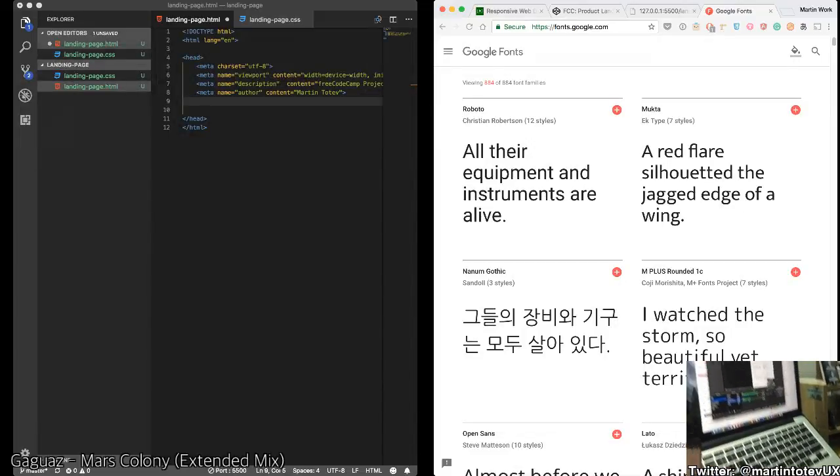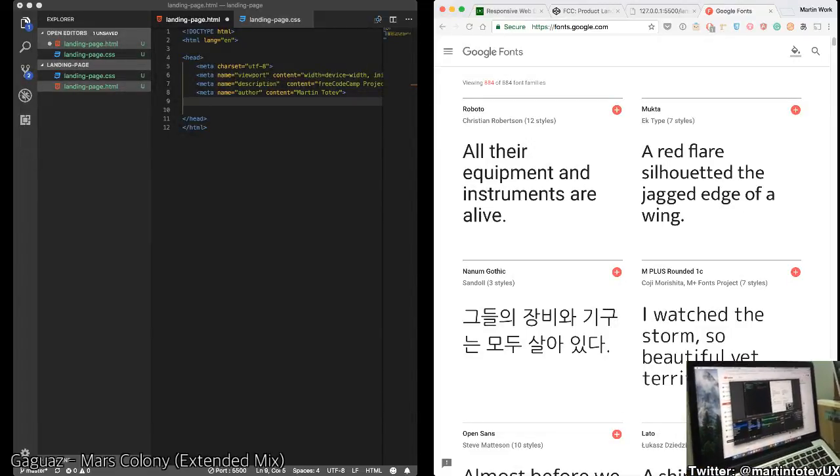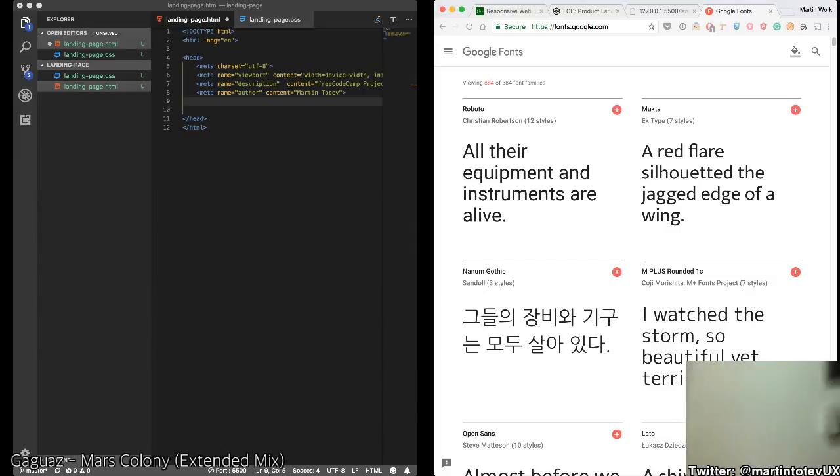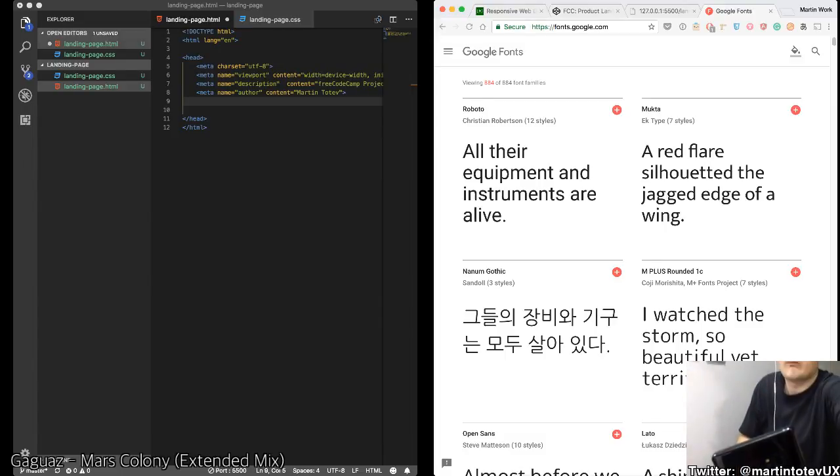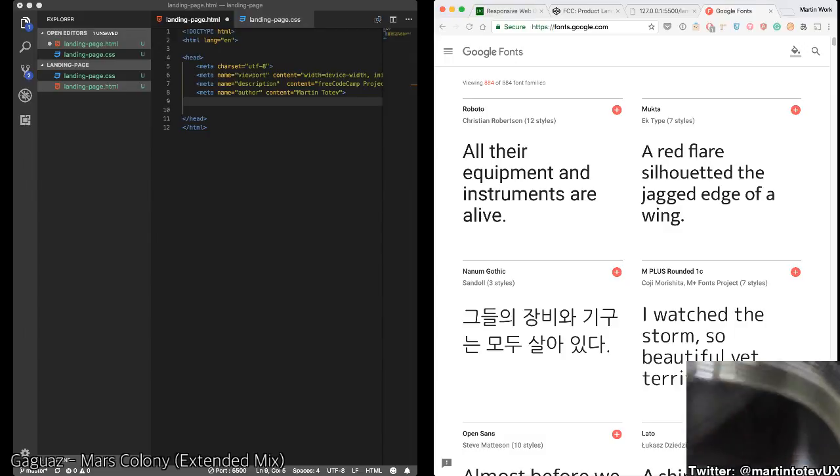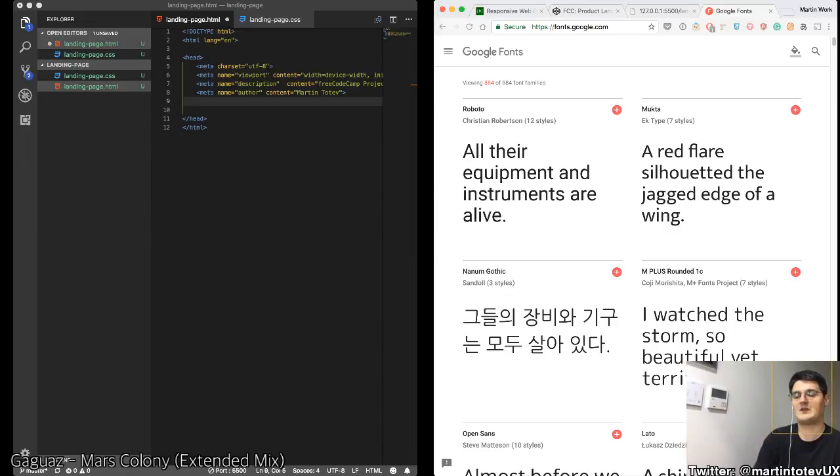I'm going to try something like this tomorrow. Not sure if it's going to work. Don't fall down. Okay.